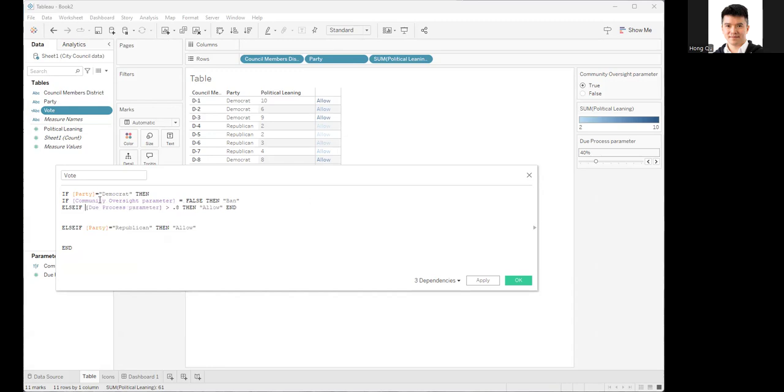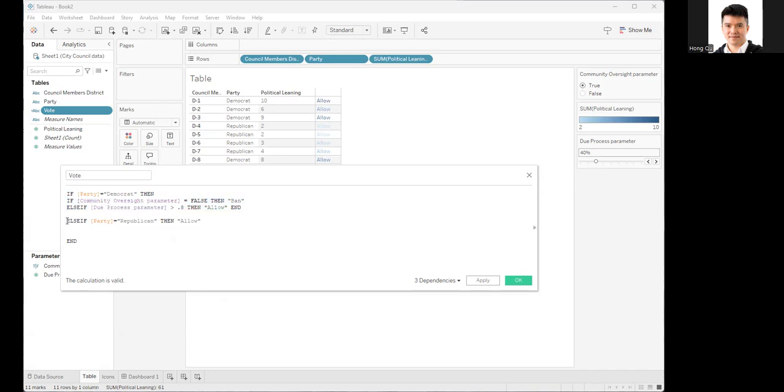So the flow or the logic is, if you're a Democrat, then check if the community oversight parameter equals false. If it's false, automatically ban it. Else if, I'm adding another if condition. If the due process is greater than 0.8, then allow. So finally allow it. Think of it as this is entirely inside one if condition.